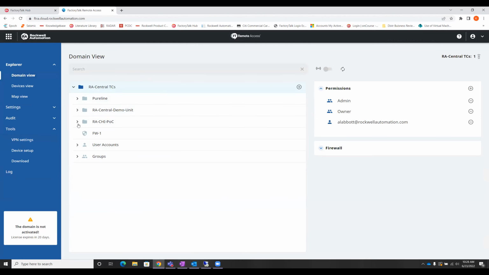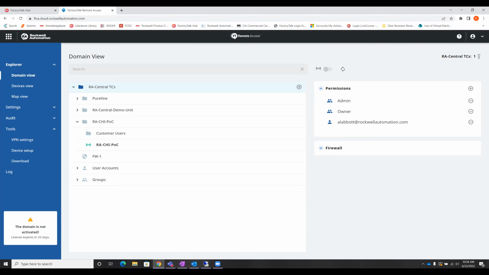So we're back to our domain view. I'm going to connect to this Chicago POC device. I do want to mention, as Buddy had mentioned, that when it comes to licensing, we don't license based on a data limit or the number of Stratix 4300s that you have. The way we license is based on what you'd actually use.